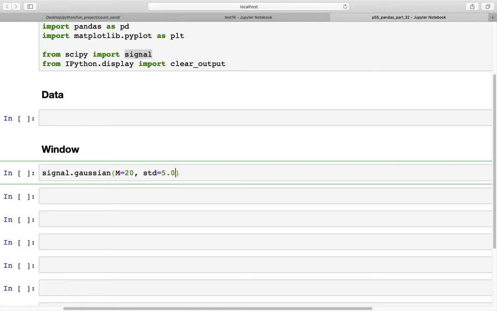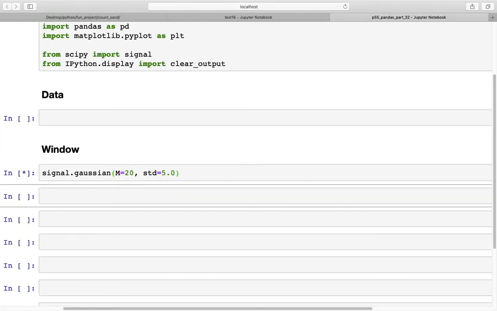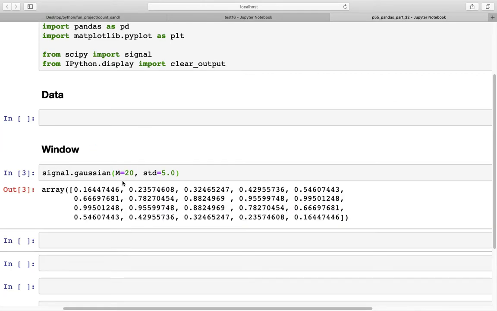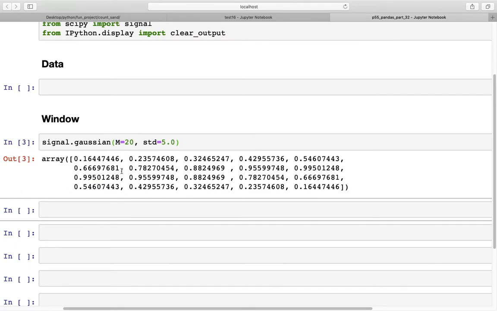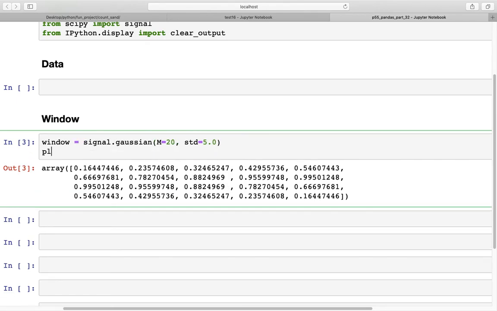When we plot this, we get these data points which are the weights. To create a plot, we'll save this in a variable window and then call plt.plot(window), and that will plot that particular data set.